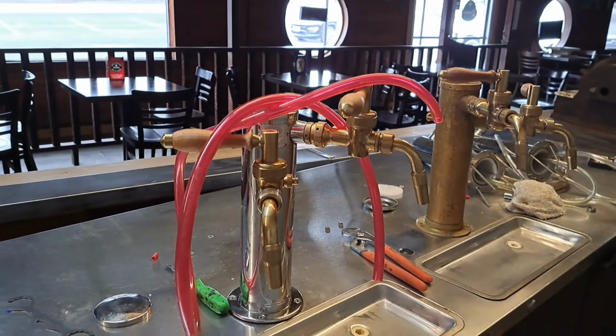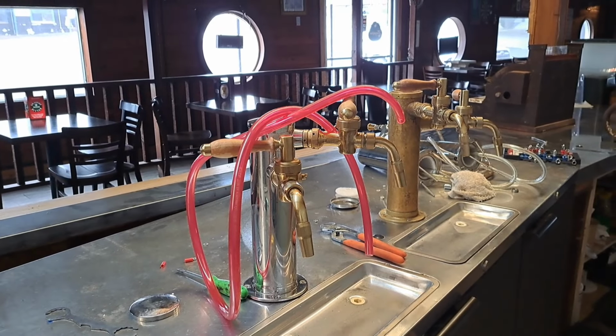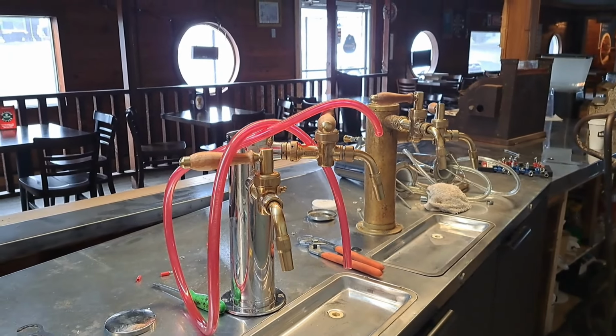Anyways, all that to say, a lot of time and effort went into getting these mounted. Now they've got different attachments so that you can buy a $50 part and it just mounts right onto a standard American receiving shank, but whatever. So I wanted to reuse those instead of rebuilding them on the new system. I just unhooked them from the couplers that were in the old kegerator and installed them over here. So I got that done and I was super excited. I left on a really high note.